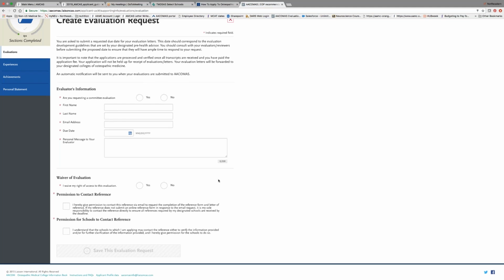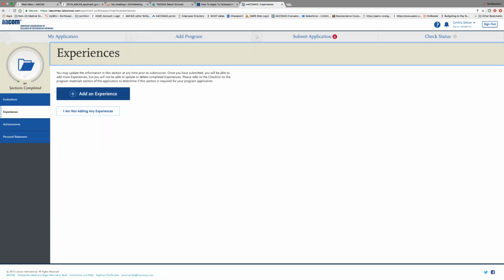So we do require that you fill this out. It will send us an email, and that email contains a link that we upload your committee letter or letter packet through. The same is true with the dental application. It's the same process. So there isn't an interface. We do need this information entered.